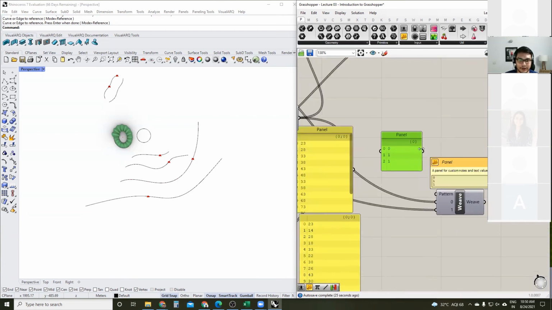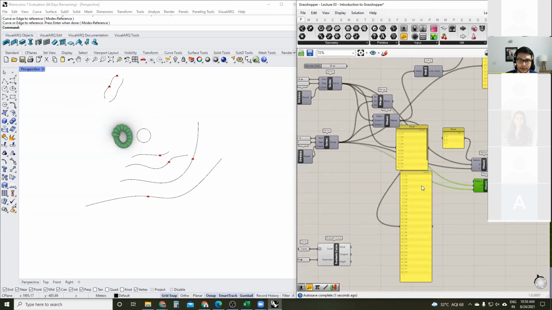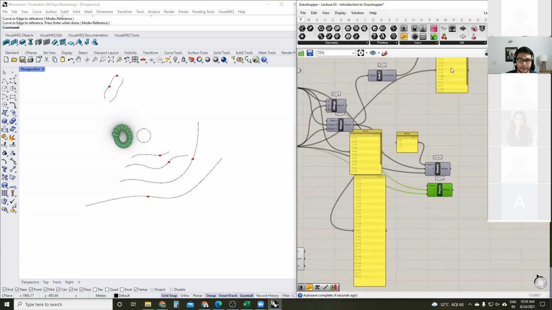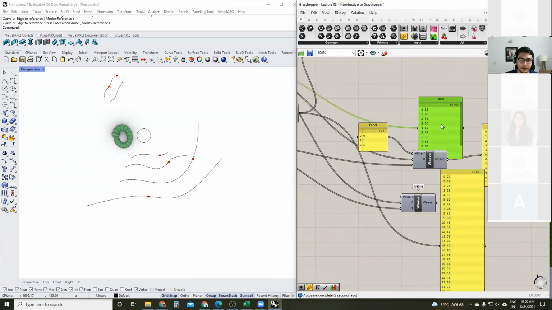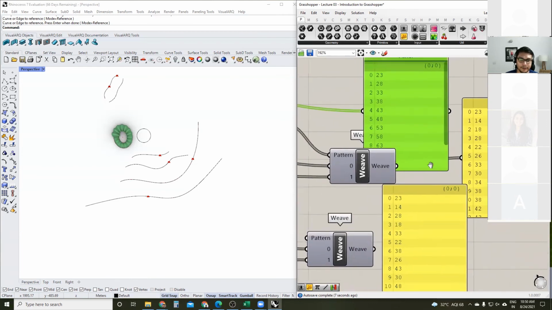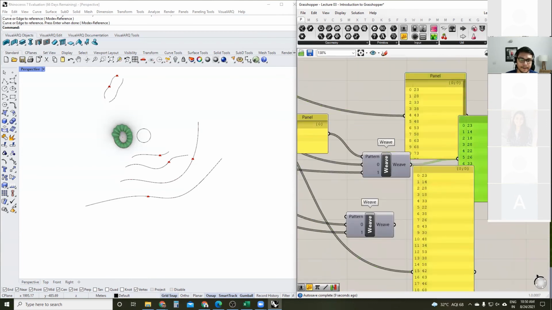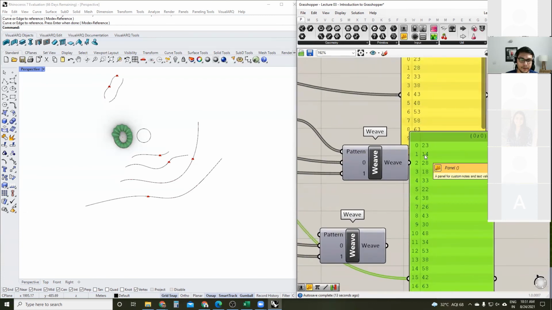So if I have this as an input, and let us compare it with a normal one. So this one takes the first element for 23 over here. And then 1.